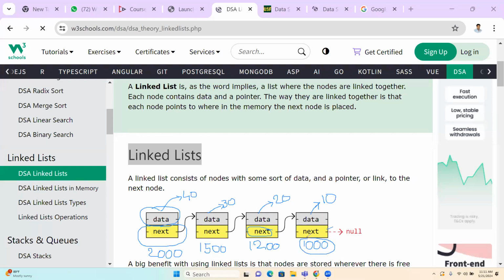So, 1000 is stored here. Now, this node's next is this one. In the next field, it stores 1200.